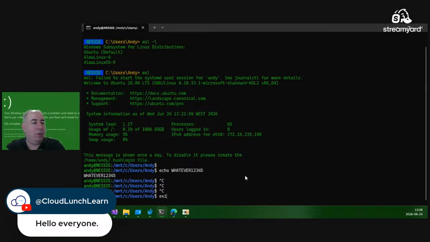Now, this Windows Subsystem for Linux is really good because one of the things that you can do is, first of all, you can run it like this, and it is on this computer. The other thing that you can do is just have a look.